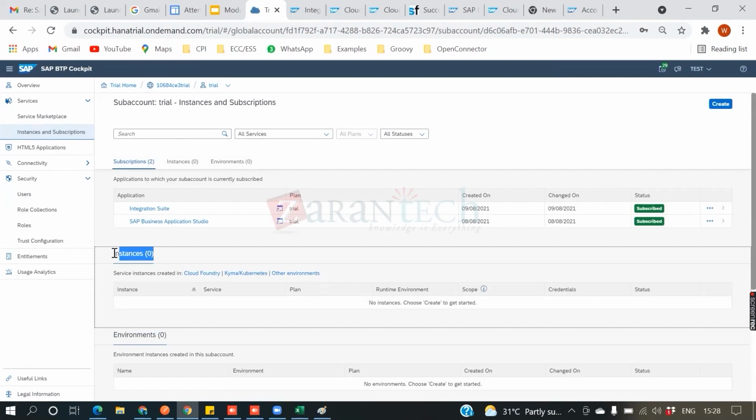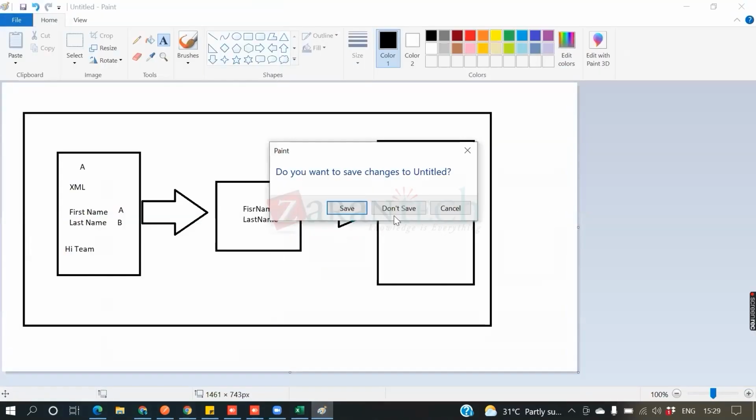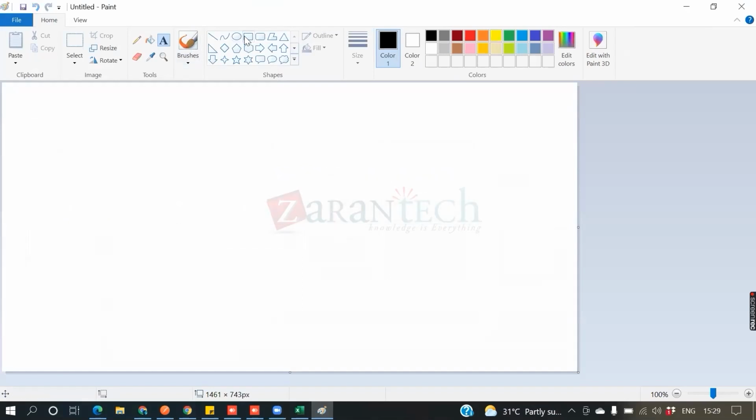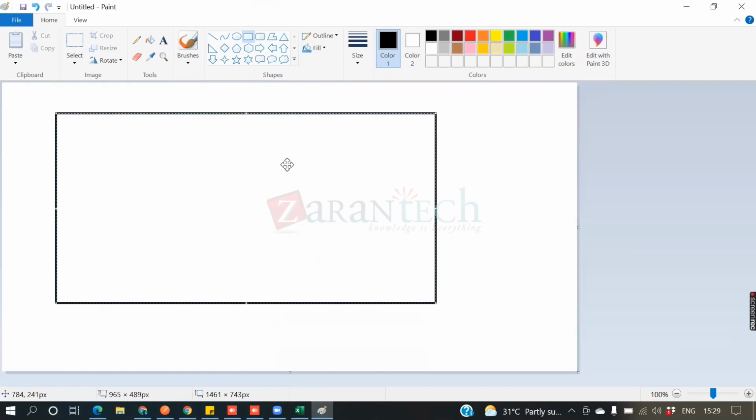Now, instances. You can see the word instances here, right? Instances are basically like this: suppose you have so much data here, a database which everyone can access. Now suppose some third-party person wants to access some data from this complete database.